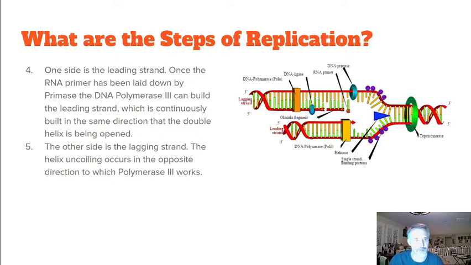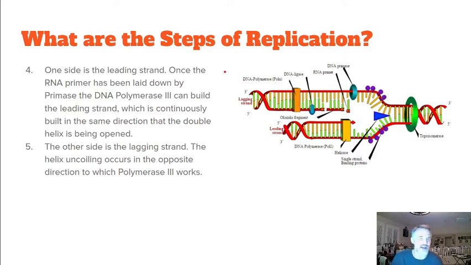Then the next step, you have one side called the leading strand. So this is the leading strand down here, and this is basically the lagging strand. The reason it's called the lagging strand is this one has to be built in sections. So you have to have this RNA primer built in, and then it builds a little section, because remember it has to go from 5 prime to 3 prime, right? So it builds a little section, and then it backs up, and then it builds another little section, and then it backs up, and then it builds another little section. So this one's always lagging behind. This one, it can build and move in that direction in one swoop, right? It just moves right along behind helicase and builds it in one continuous strand.